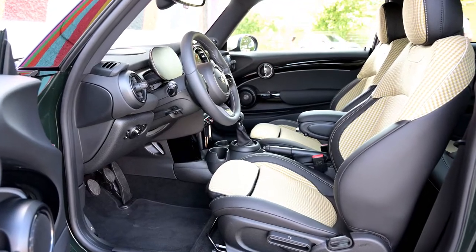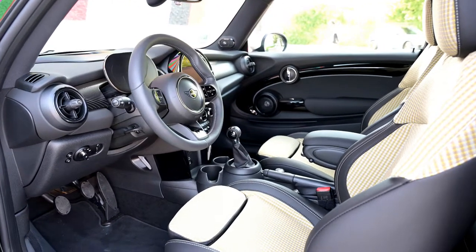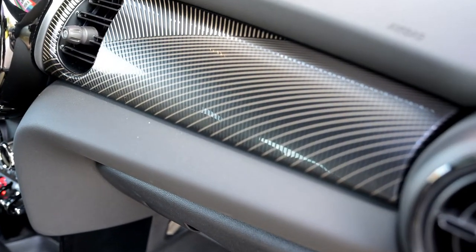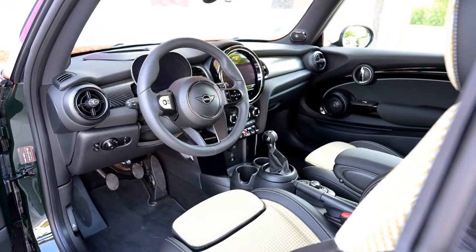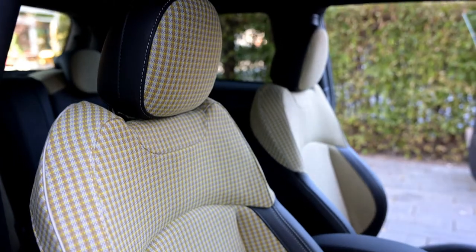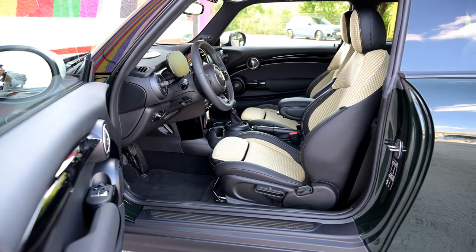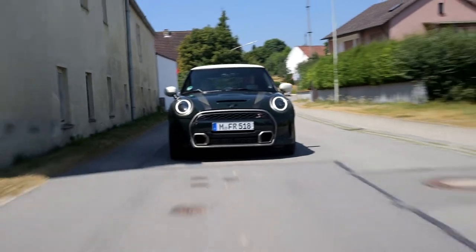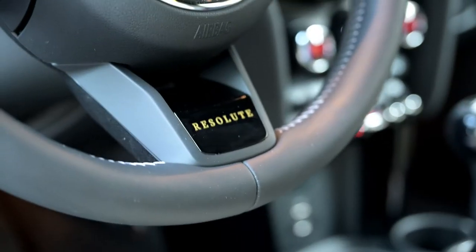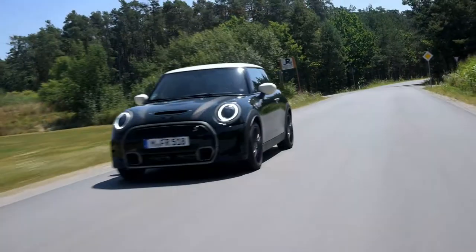Step inside and the interior is an experience all by itself, with sport seats bathed in a light yellow, sort of gold checkered fabric. The dash features parallel and evenly curved pinstripe lines in a light shade of gold, just to match the bonnet stripes. It's all very tactile too — it's almost a 3D sort of feel. Mini has added a laser engraved ring for the instrument cluster with the latest generation operating system, a special cabin lighting system for night driving, and the leather steering wheel bears the Resolute emblem on the lower spoke, just in case you forgot what you were driving.